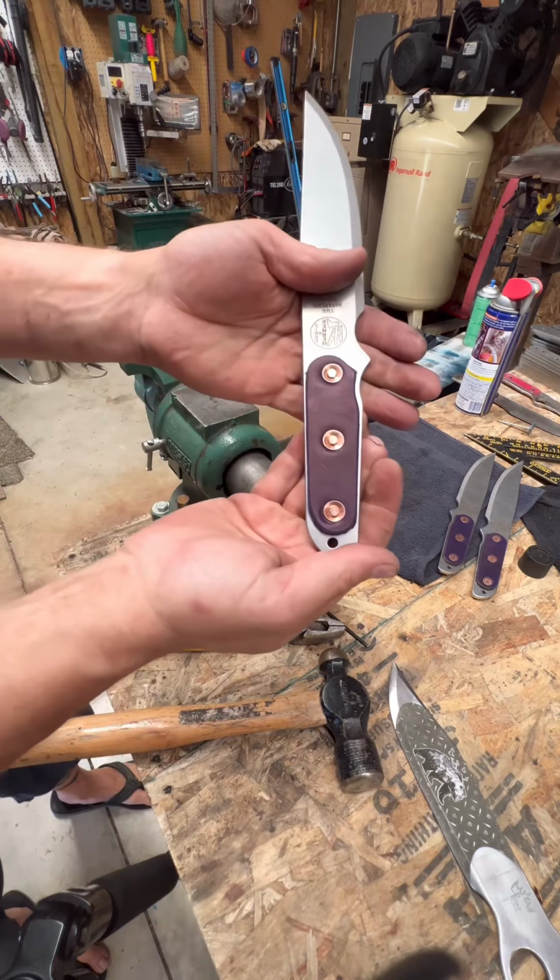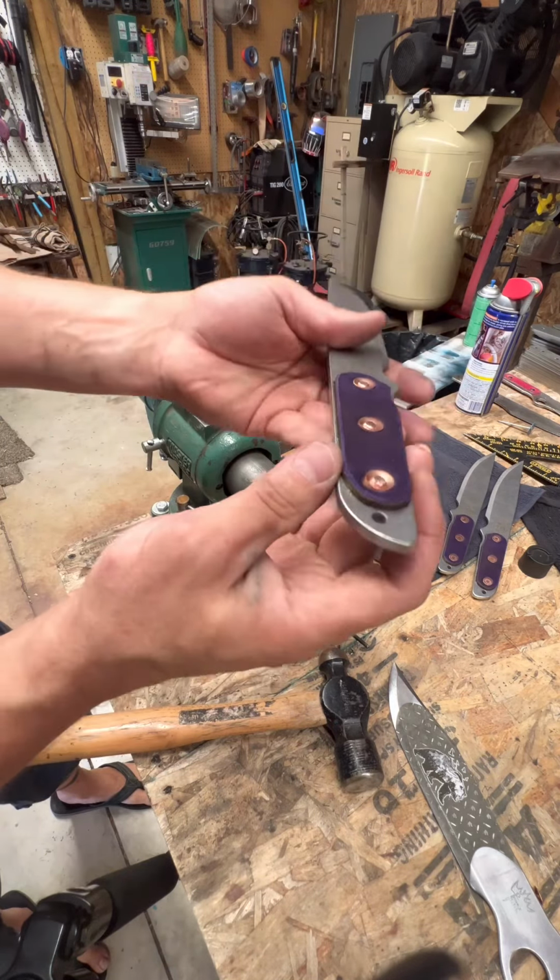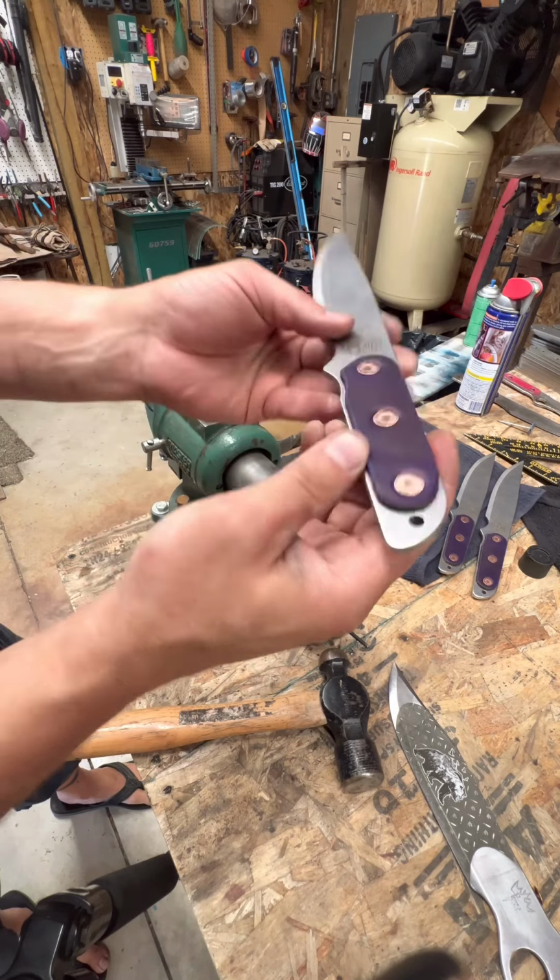There we go. 3 nice round flush mounted rivets.